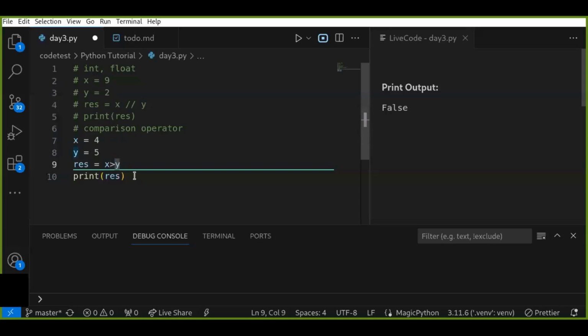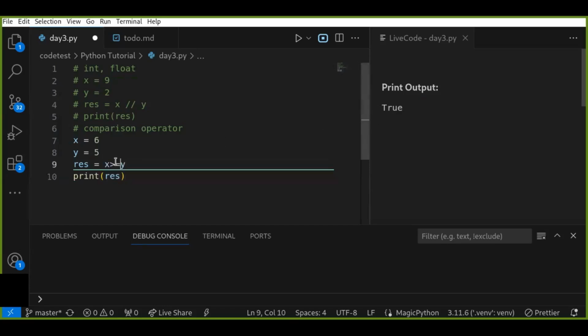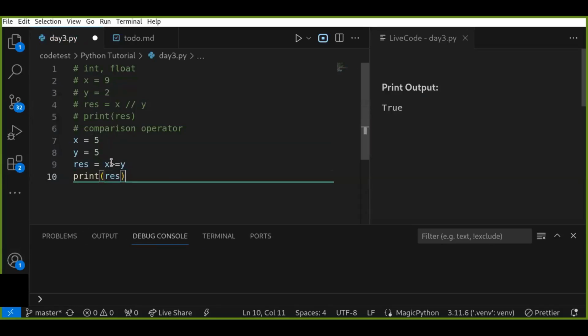Or if I apply greater than or equal, that is false. For example, if I change this to 6, 6 is greater than 5. Okay, true. But if I change this to 5, for example, 5 is not greater than 5, basically, they are equal.